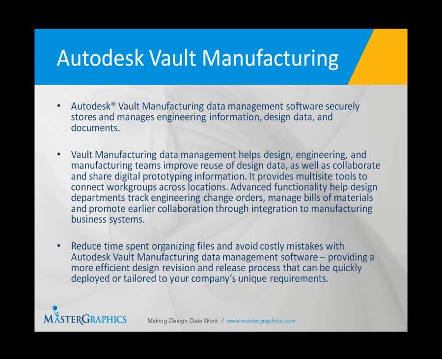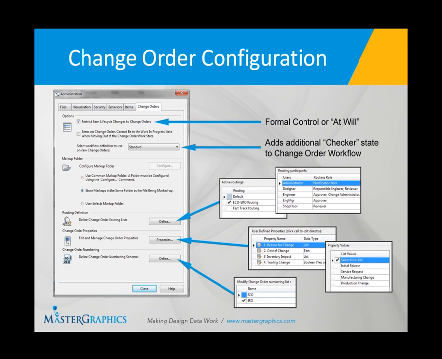It can also help reduce the time spent organizing files, avoid costly mistakes with the software, providing a more efficient design revision and release process that can quickly be deployed or customized to your company's unique requirements. So that's just a little overview of Vault Manufacturing. What I want to do is show you the back end.